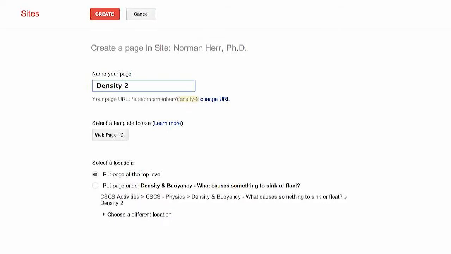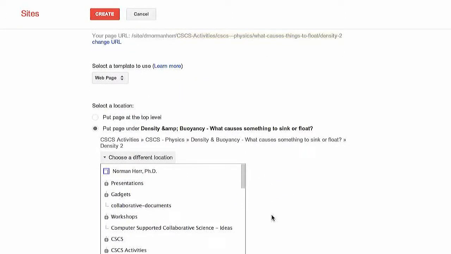And I want to put it in a logical location. If I put it at the top level, that's not terribly useful because pretty soon everything will be at the top level and you won't be able to do a directory tree of any type. So you can always say choose a different location, which will look at the sitemap for your entire site.